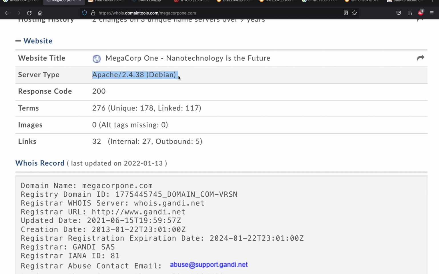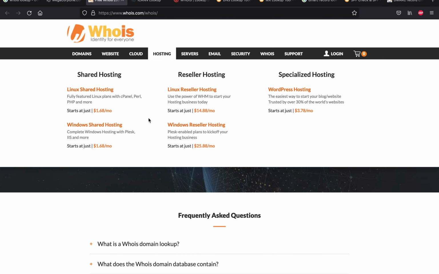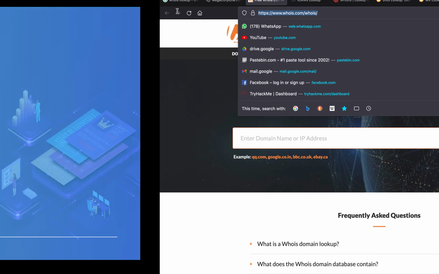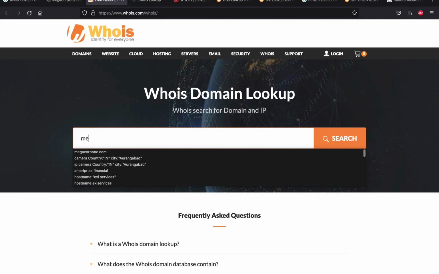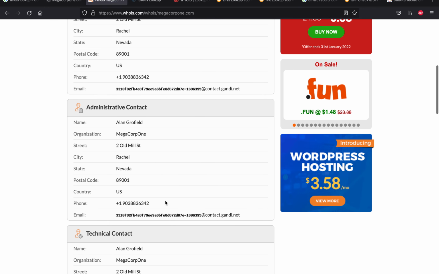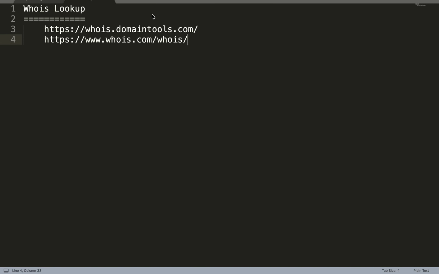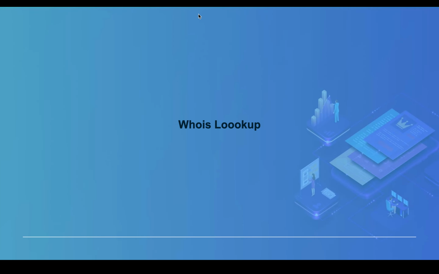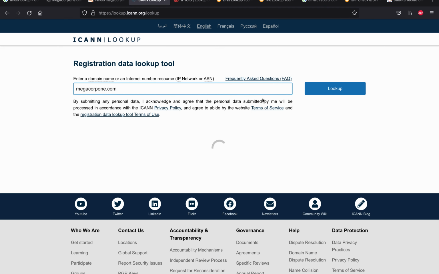If you scroll down, you will get the same information but in raw format. The same thing we will use to search over here. That's our second domain which we'll use for searching our information over megacorp1.com, and you will get all the same information, just the difference will be the structure of the output in which you grab all the other information. Let's give it megacorp1.com and click on lookup.